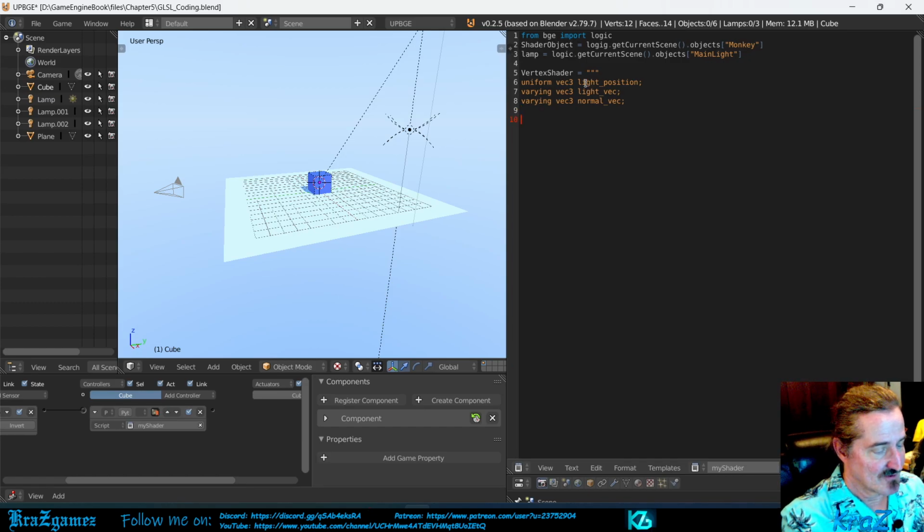And then you're going to do void main, and enter vec3 vert, which is vertice, equals gl_ModelViewMatrix.